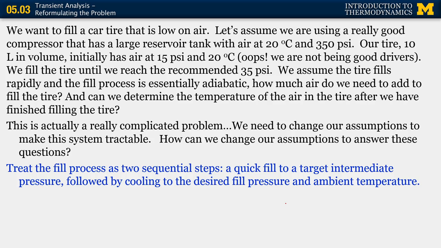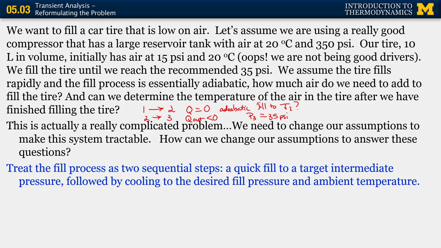So again, we're going to consider it a two-step process. So from 1 to 2, the important features are that process is adiabatic fill. So that's the adiabatic fill to some unknown temperature. Okay? And from 2 to 3, that process is a cooling process. So we know that that's going to be Q out, which again, cooling, we know that's going to be less than 0. And we're going to set that criteria that we're going to cool to the target pressure. So where P3 equals 35 psi.